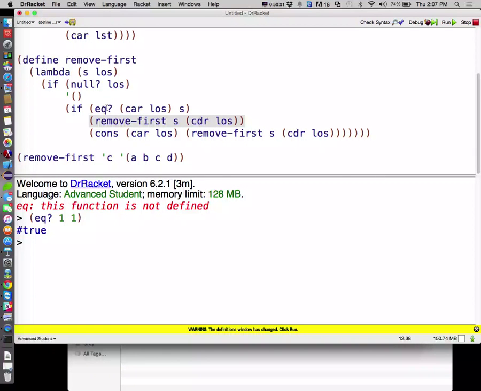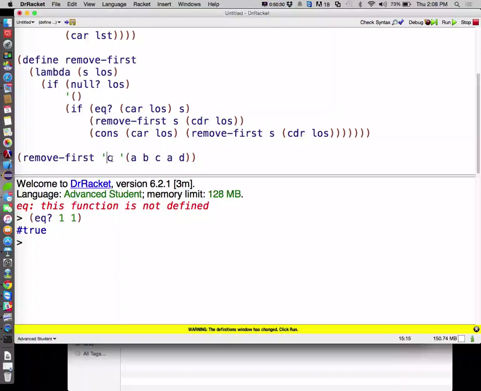So if I found a match, we're going to call remove first on the rest of the list. But we need to do this as two separate functions, right? We have a remove all, and then we have a remove first. Well, can we do it as one? Think about our output here. Let's get rid of that line. Remove first list. If I say this, let's kind of walk through it.